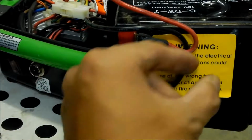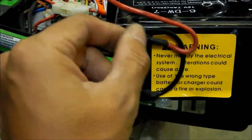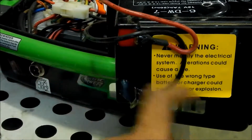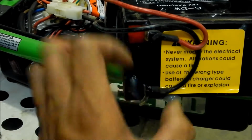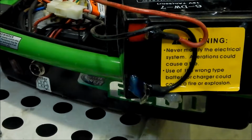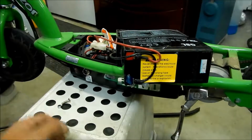See, so never modify the electrical system. Alterations could cause a fire. Use the wrong type of battery, the charger could cause a fire or explosion. Well, these are the stock batteries, man. What can I say? Yeah.